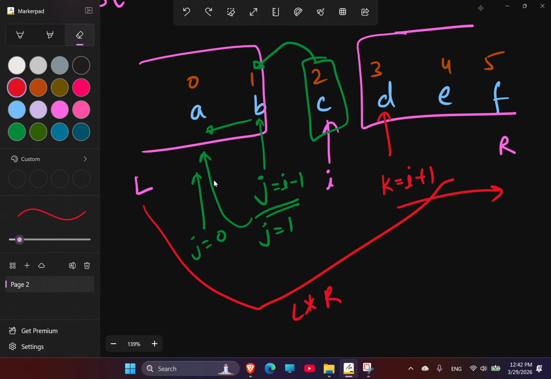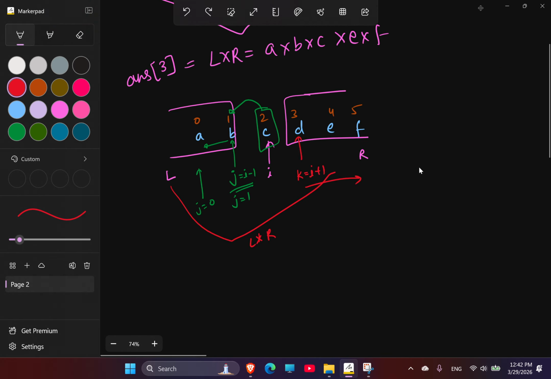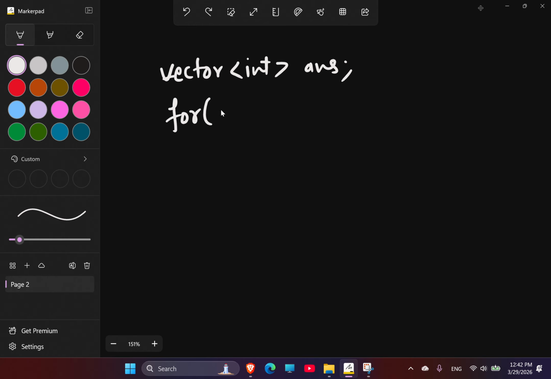If I write the code very quickly, let me write it. So first we need to initialize a vector that is going to store the answer. Now we initialize one loop, int I equal to 0, I is less than n, I plus plus.